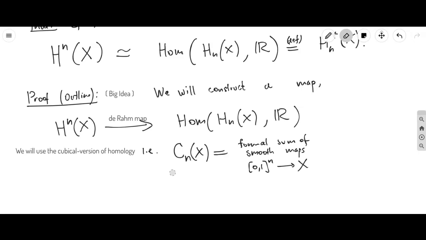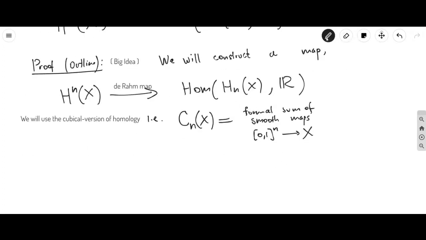You could ask, how do you know that the two theories of homology are the same? And even if you're willing to buy that the cubical theory of homology is the same as the simplicial theory of homology, what happens if you add the assumption of smoothness instead of continuity? It will not matter. This is, of course, not a rigorous argument, but the idea is if you have something that has a lot of sharp corners and it's not smooth, you can approximate it arbitrarily closely by something that is smooth.